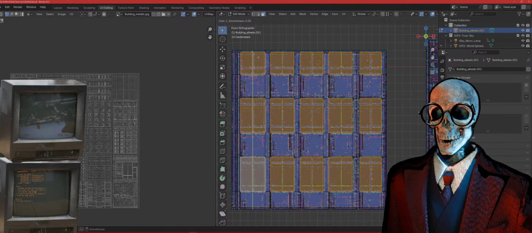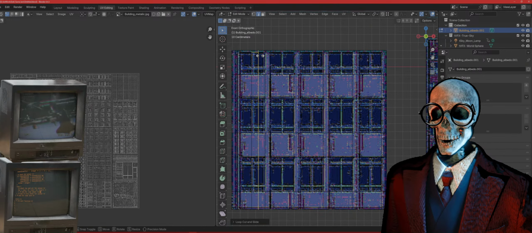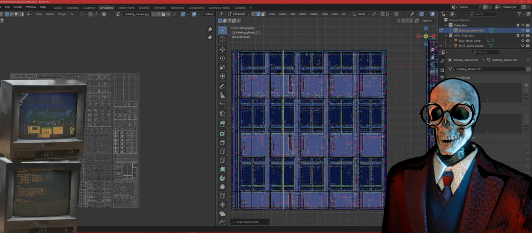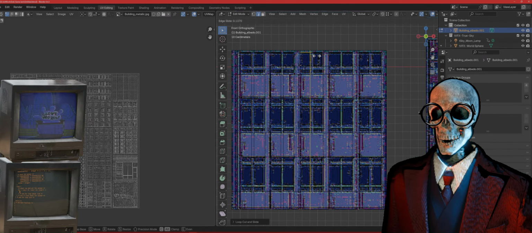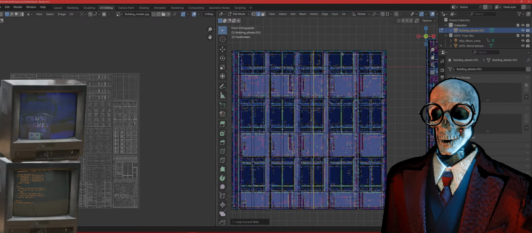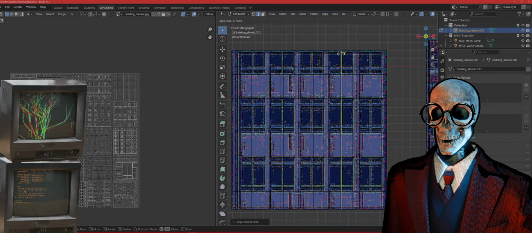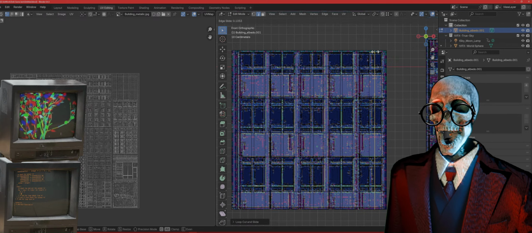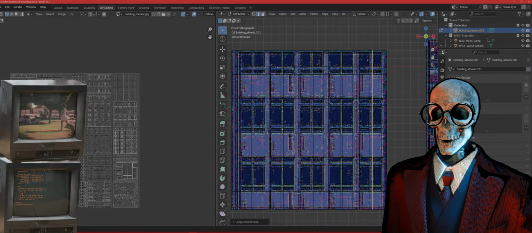Alright. Let's detail. It's hard, more vertices, but it's okay. Not every window is gonna be as detailed as those one.